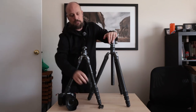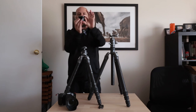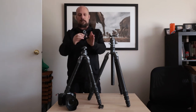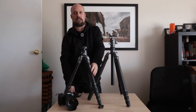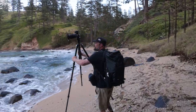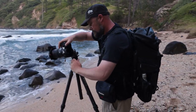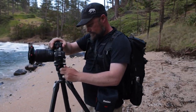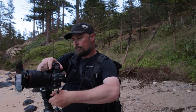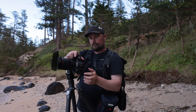Where the leveling base comes into play also is for landscape photography. What this will actually do is just basically a half ball that slides inside a small base, which enables you to quickly level the tripod without having to mess around with three legs. Particularly, I found if you're working on unstable ground. That could be at the beach, in sand or in sand dunes or pebbles, things where the slightest movement's going to throw your tripod off. And in particular, if you're picking your tripod up, moving a couple of meters to find a new composition, you have to start all over again, messing with three legs and looking at one spirit level.